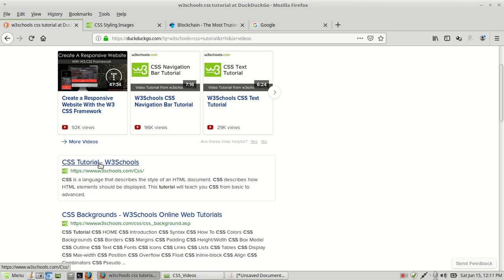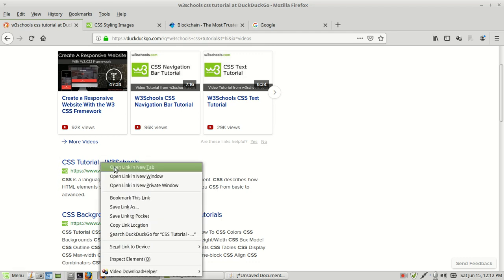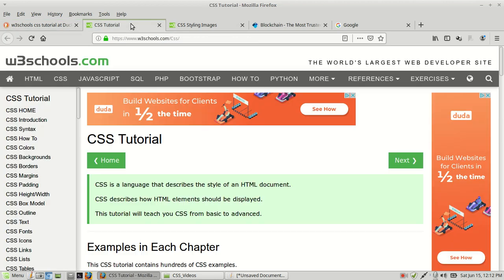I love W3 Schools. They give the most complete, most simple, yet most comprehensive tutorials on the website, in my humble opinion. So if you want to learn more about CSS, I encourage you to go to W3 Schools, go to their tutorial, and learn full CSS documentation and information. I just wanted to give that to you. I wanted to let you guys know the reference that you can use for using CSS.